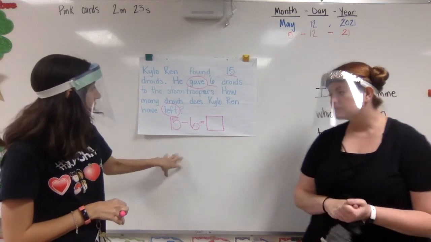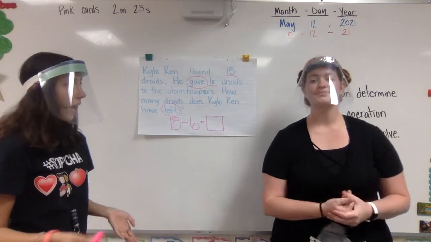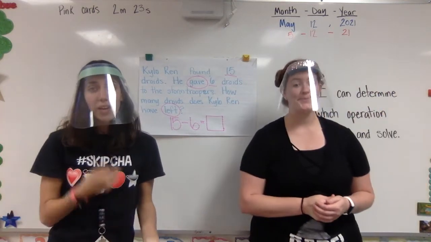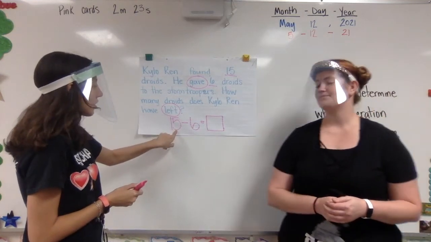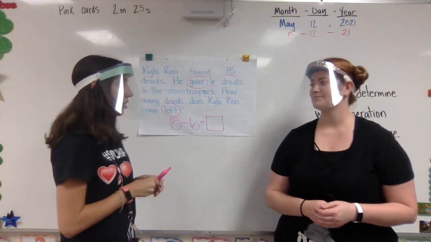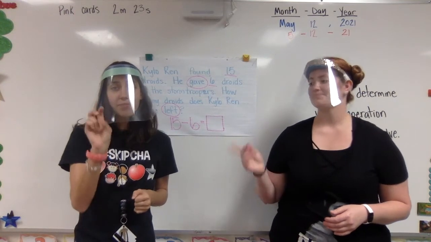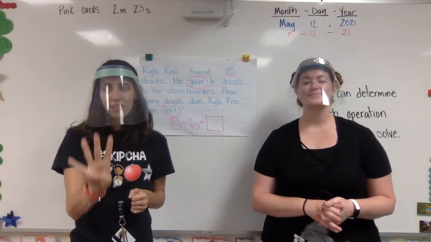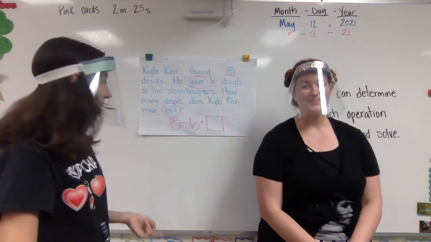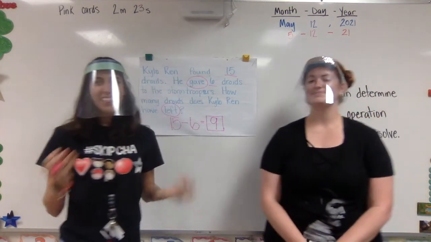Well, I know there's a lot of strategies that I could use to figure this out. I could draw a picture of the droids. I could use a 10 frame or even more dots. I'm going to use the strategy of counting down. So I know if I start at my first number and I count down 6, I should be able to find my total. So I'm going to start with 15 and count down: 15, 14, 13, 12, 11, 10, 9. I've counted down 6 numbers. So that means that my total would be 9 droids left.